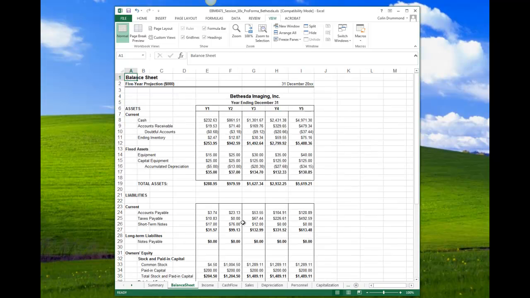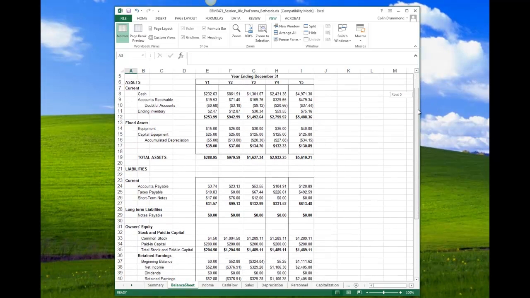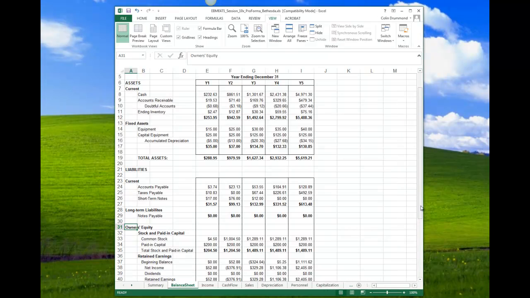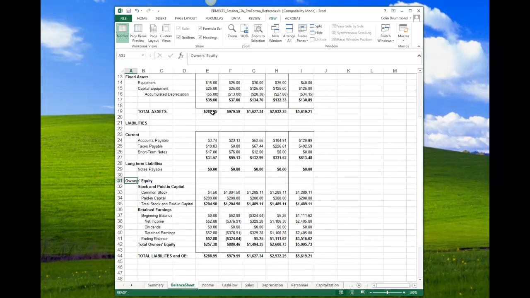Moving on to the balance sheet, we see this is a conventional setup where we have assets plus liabilities and owner's equity are all featured here. Of course, we would expect the total assets to equal the total liabilities and owner's equity. It's surprising a number of times where people will present a balance sheet in which assets do not equal liabilities and owner equity, and this would suggest something fundamentally wrong.